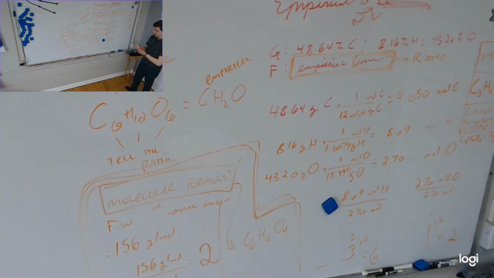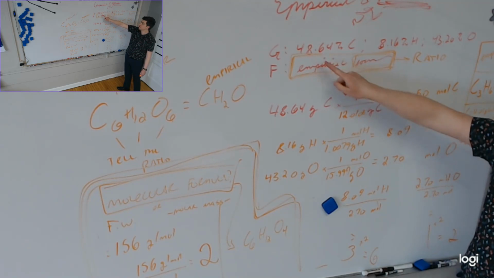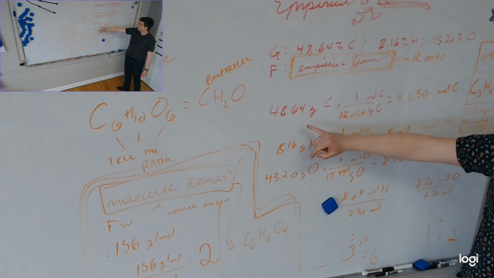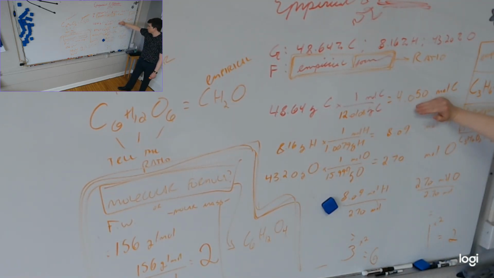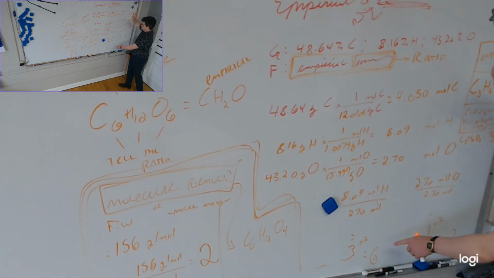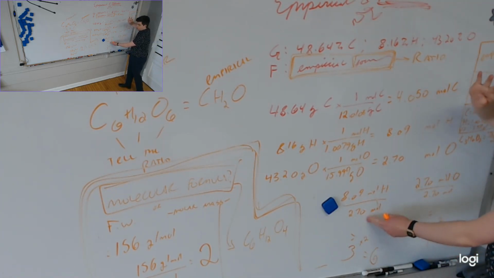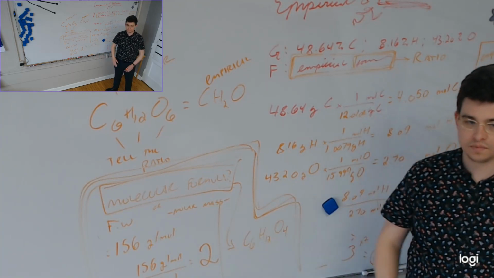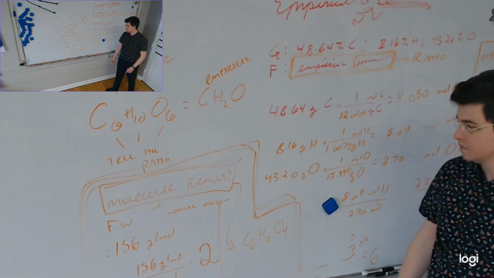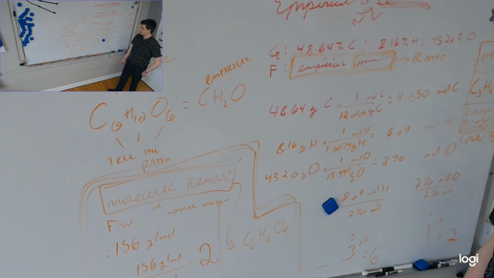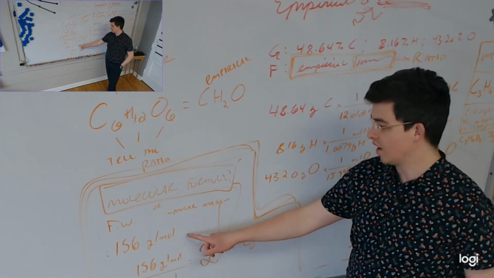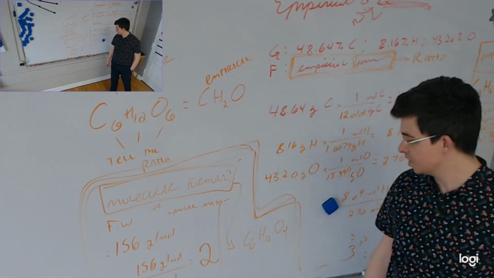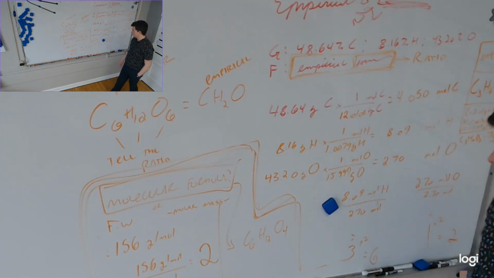So once again, the 5 steps, one of which is optional. Step 1, assume each percentage is a mass. Then convert the masses to moles. Find the ratio by dividing all the moles by the lowest mole. Then write the empirical formula. And then, if you're going to add one more step, take the FW, find the molar mass, and divide it into the molar mass that was given. That will give you a whole number ratio. Multiply them all by that.